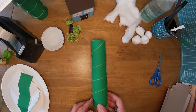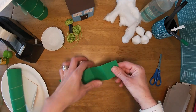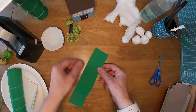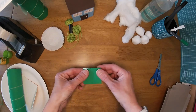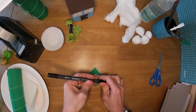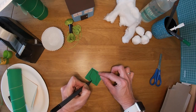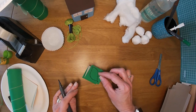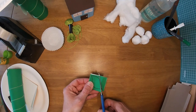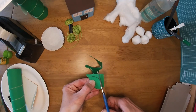Now I'm going to need some leaves to decorate it. I'm going to use the same trick we've used before — instead of cutting out lots of different leaves, we're going to use a long piece of paper. You could use a white piece of paper and colour them in afterwards. I've got some green paper. I've already folded it up so that when I draw one leaf and cut them out I'm going to get five the same.